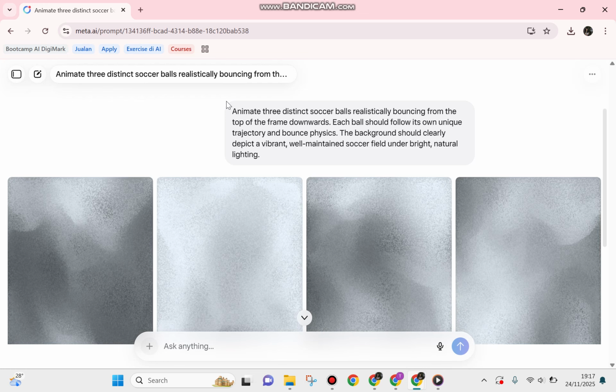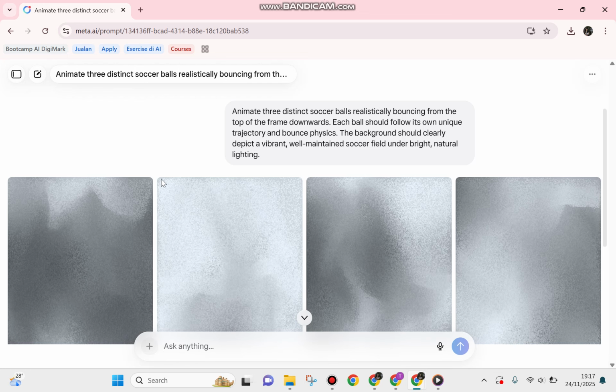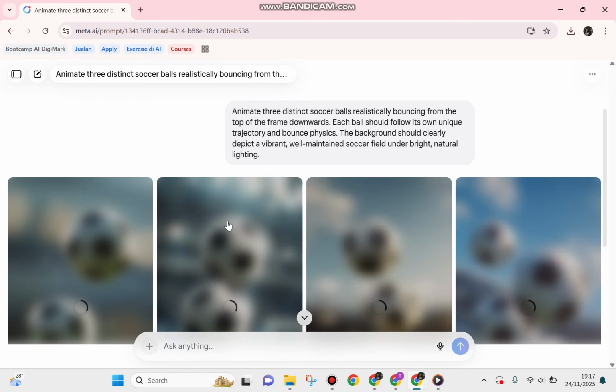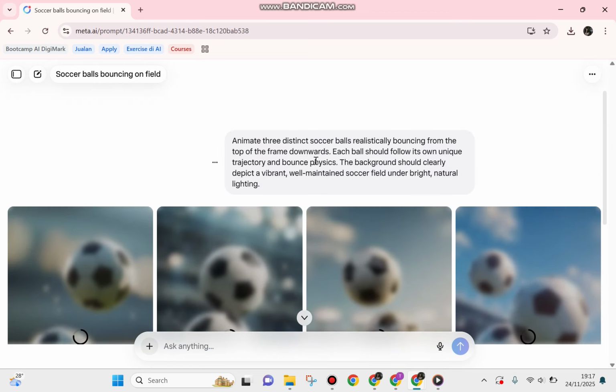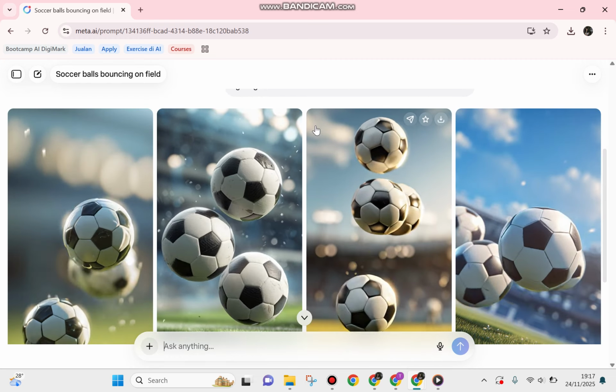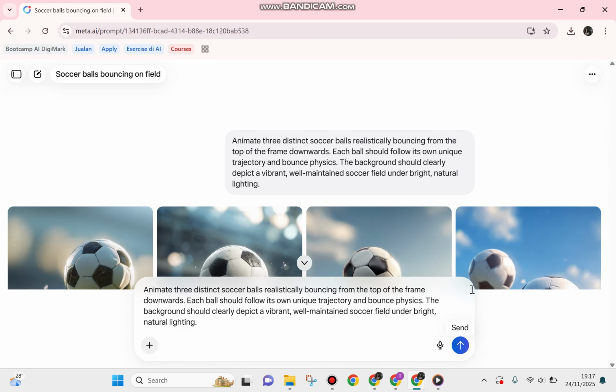Basically, if you would like to create the animation from text or a prompt, it will usually give you 4 samples of animation, guys, and each of them will have 5 seconds of duration. However, if you would like to extend it, it can be extended up to 9 seconds only, guys. And by using the same prompt, you can also get a different look of the animation, guys. And if it's not the animation that you want, you can click copy, and you can generate this prompt again into a new animation.